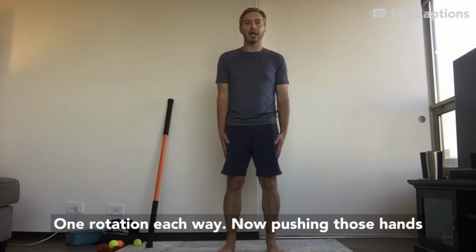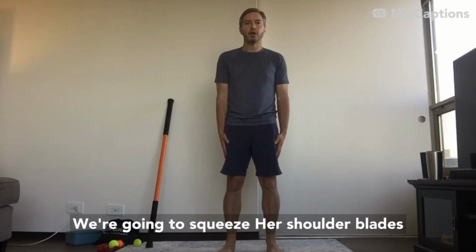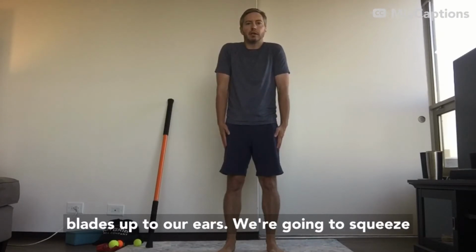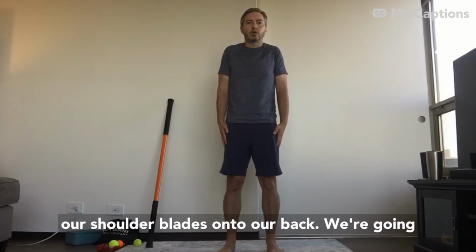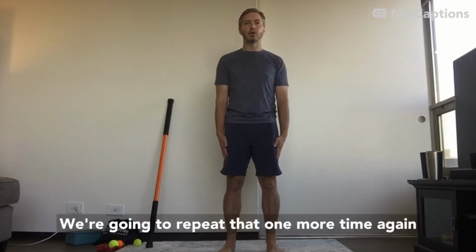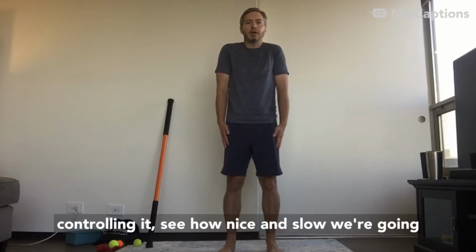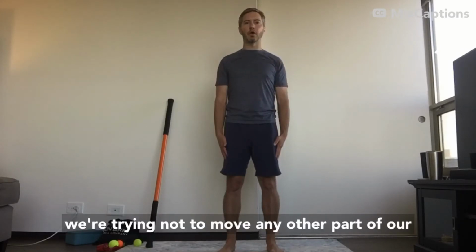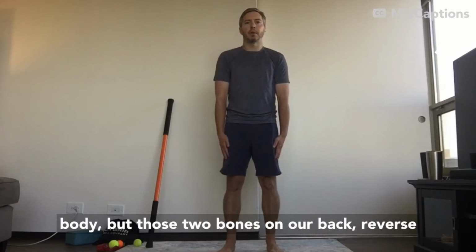Now pushing those hands in, we're going to move through our shoulder blades. We're going to squeeze our shoulder blades forward. We're going to squeeze our shoulder blades up to our ears. We're going to squeeze our shoulder blades onto our back. We're going to drive our shoulder blades down to our back pockets. We're going to repeat that one more time. Again, controlling it. See how nice and slow we're going. We're trying not to move any other part of our body but those two bones on our back.